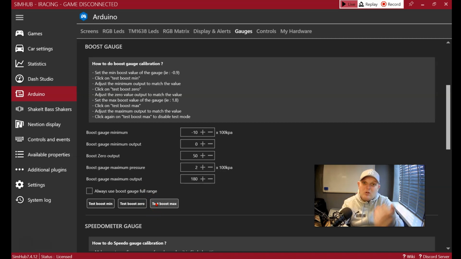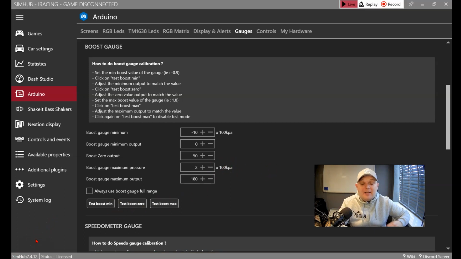If you look on my other videos, there's one explaining about the Defi boost gauge, and I show a comparison with it on with the Porsche 911 RUF. Well, it's actually a RUF 911. Because it's a Kunos car, the boost is usually pretty accurate. Just bear that in mind if you're actually using, say, a drift car.